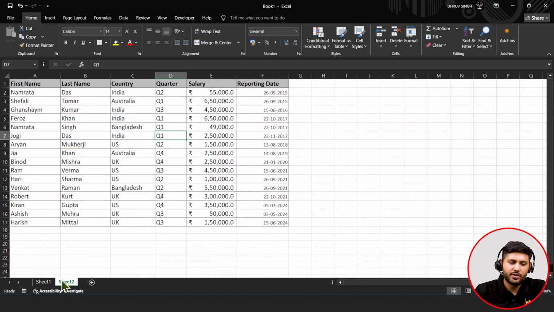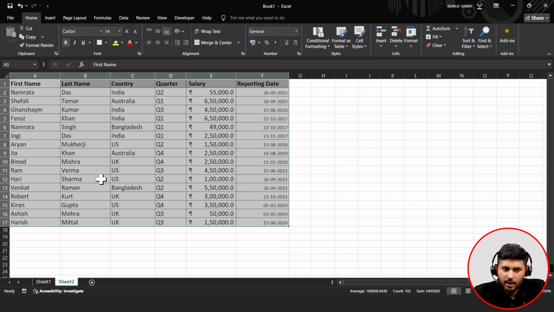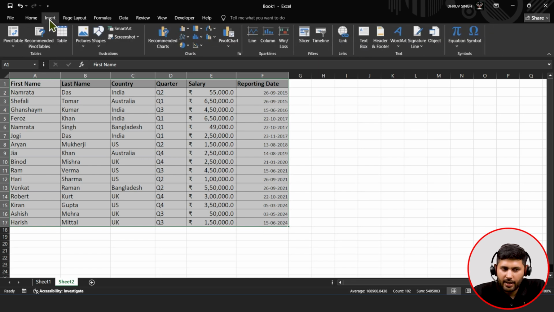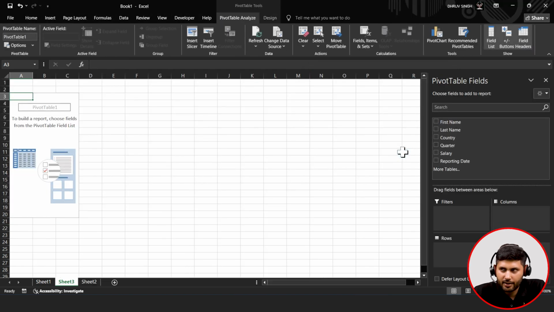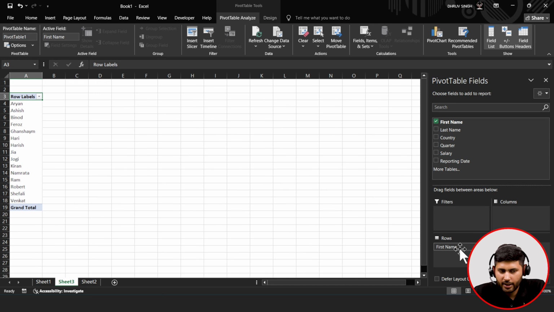In this particular sheet, we'll see how to make pivot tables in Excel. So how to derive a pivot table in Excel, we'll see that. I'll select this entire table. I'll go to insert. Now when I insert, at the left hand side you can see there's an option of pivot table. So I can insert this pivot table over here. I'm doing it on a new worksheet. Now when I click on OK, a new worksheet will be created. Now how to add values over here, we'll see that. So I'll add first name in the rows.